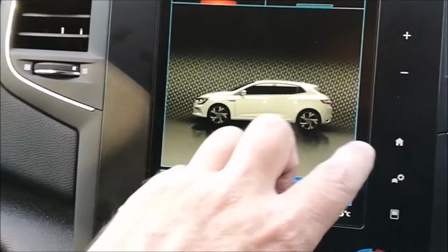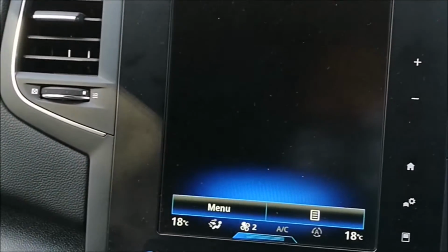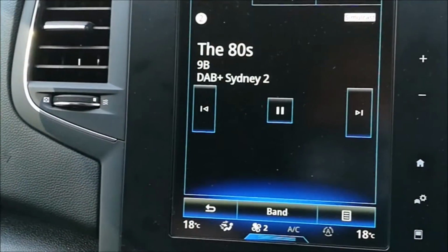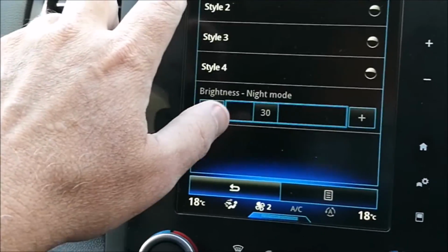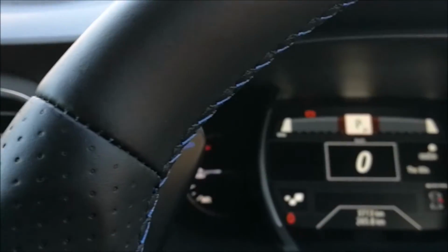Touchscreen itself is operated via, let's say, the home button there, and then you can just basically go through. Look, the audio screen comes up with all your little bits and pieces. Digital radio is fitted, which has been absolutely sensational here. Changes of screens again. As you can see, as we change those buttons, it's a lovely taut ride inside the GT. It handles anything that you can throw at it, even on the rough surfaces that we're on at the moment.